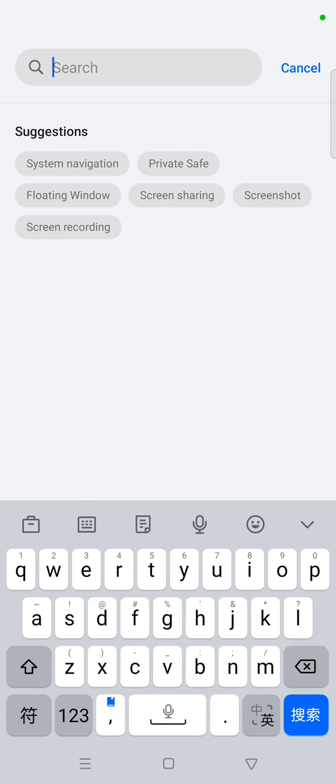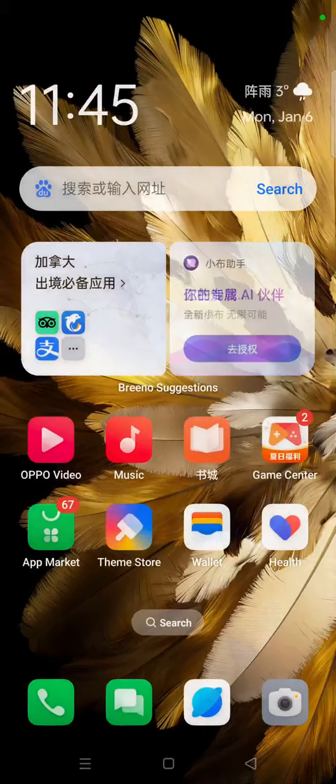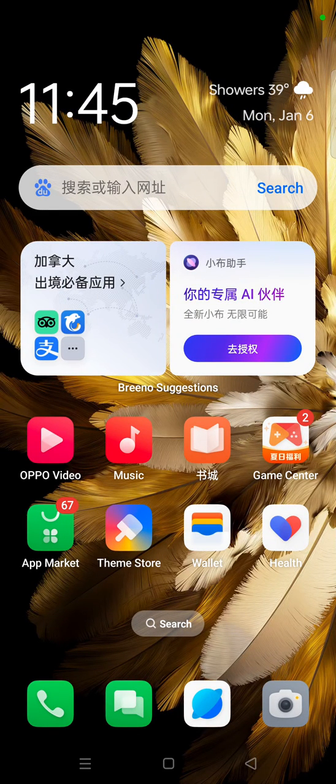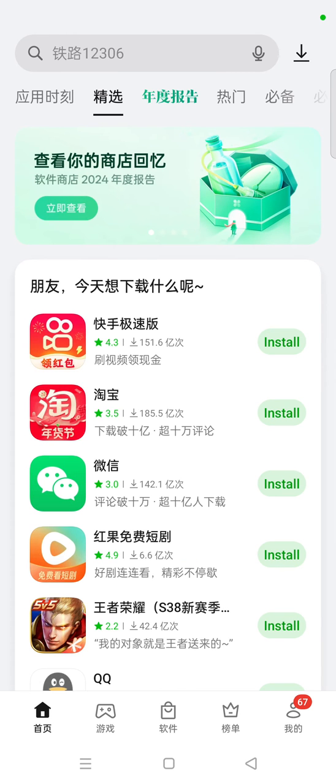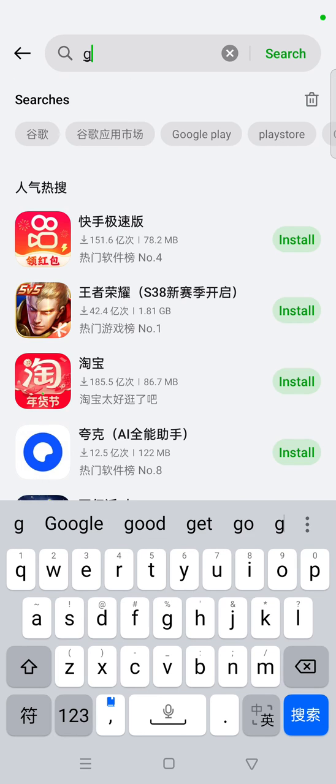So what we do is go back to the main menu and go to the app market. On your phone, depending on the manufacturer, it may be called different things, but basically they all have some kind of app market. You can install apps, right? So if you go to app market, now we look for Google.